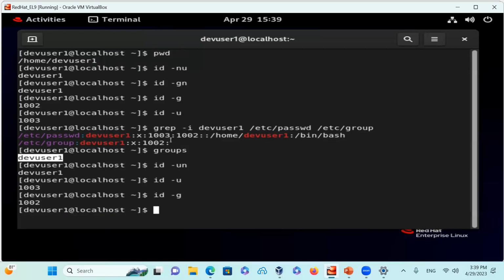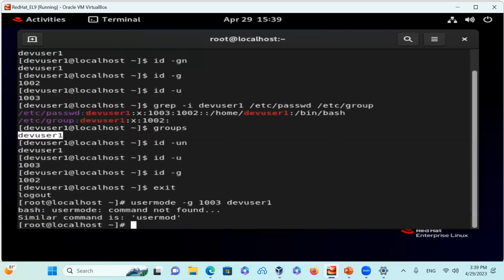So we only modified the user ID. This time I'm going to say usermod. Let's change the group this time. -g 1003 for devuser1.